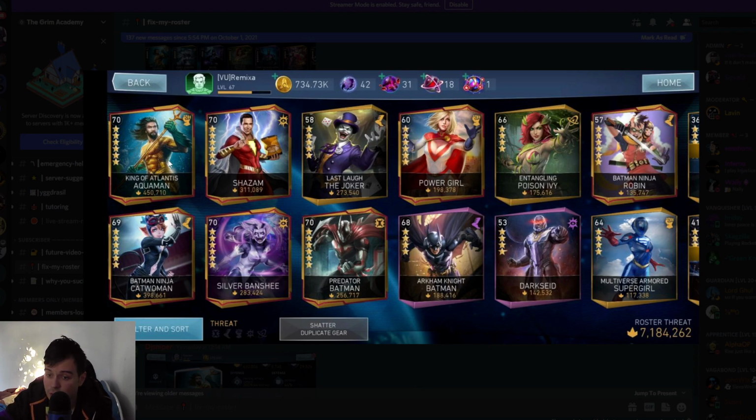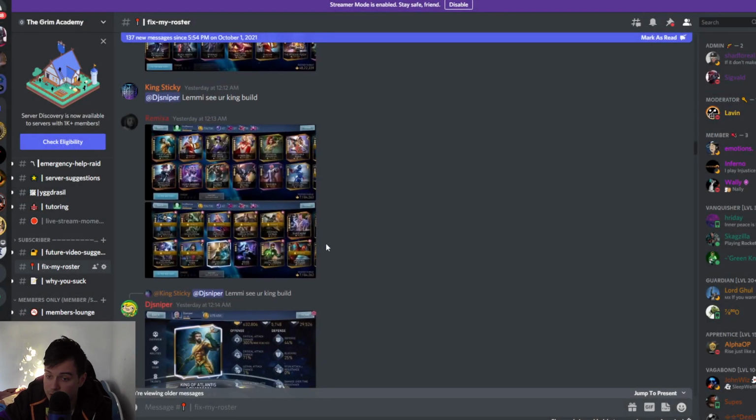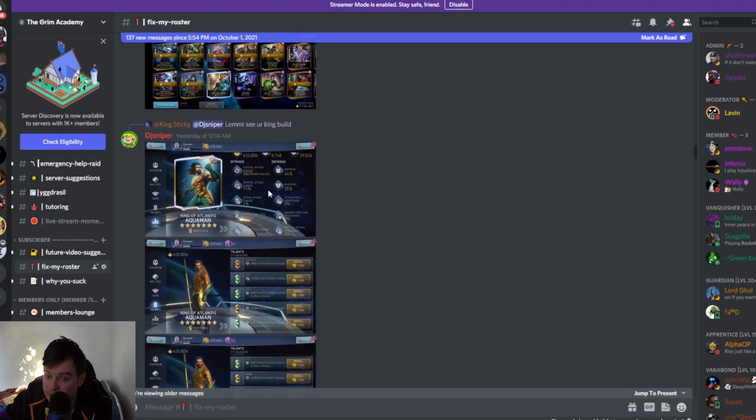Stop trying to really max out those 2 characters and try to get at this point kind of 6 solid teams going, because you really need that. You got Raven in there, not sure if she's got gears, so good luck with that.